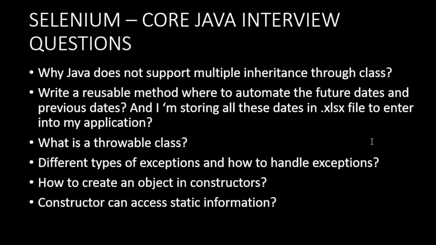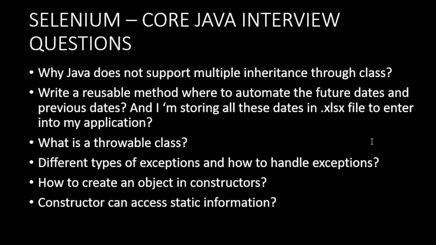As we know already, with the help of the inheritance concept we can access one class's information in other classes, right? Multiple inheritance means one class can inherit more than one base class. For example, my child class is class C. This child class is acquiring properties from two base classes, class A and class B, where class A has one method and class B has one method. My class C is going to inherit more than one base class, that is, class A and class B methods.